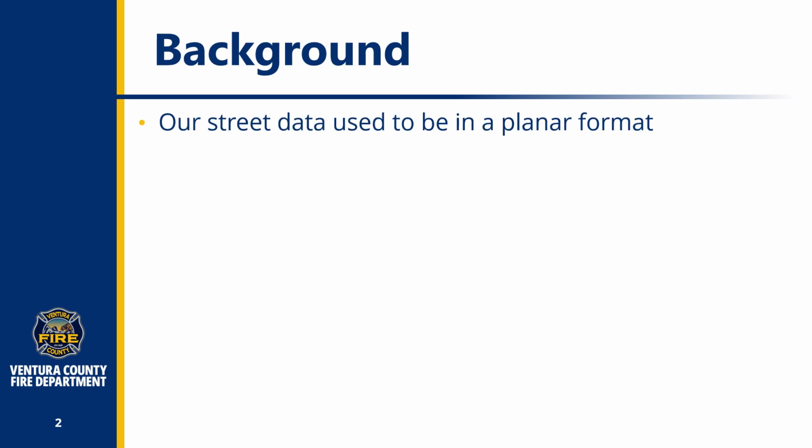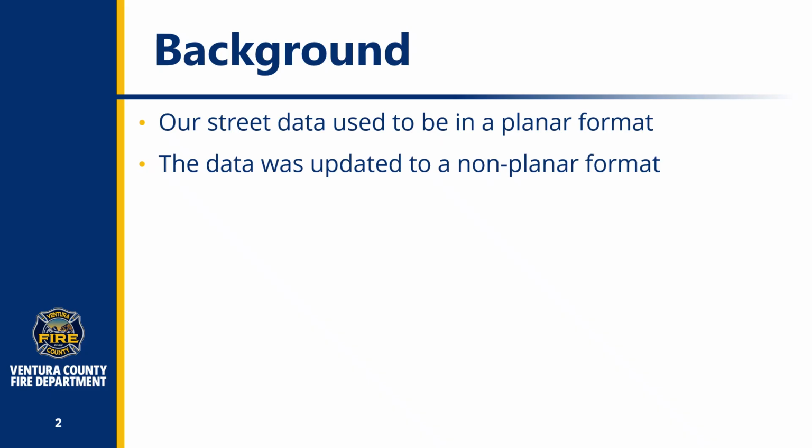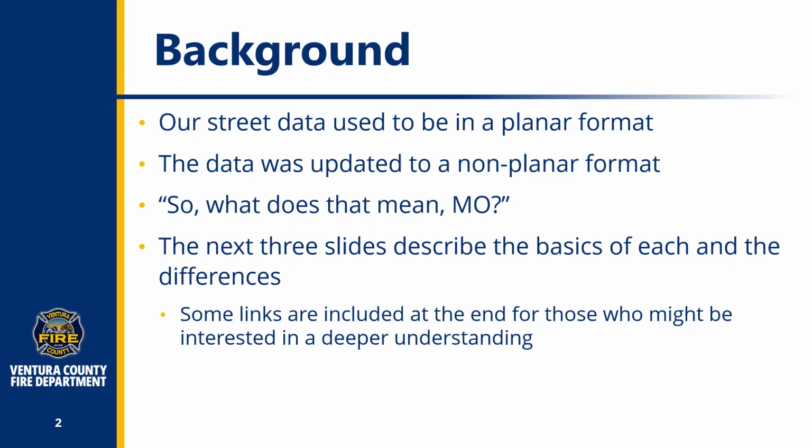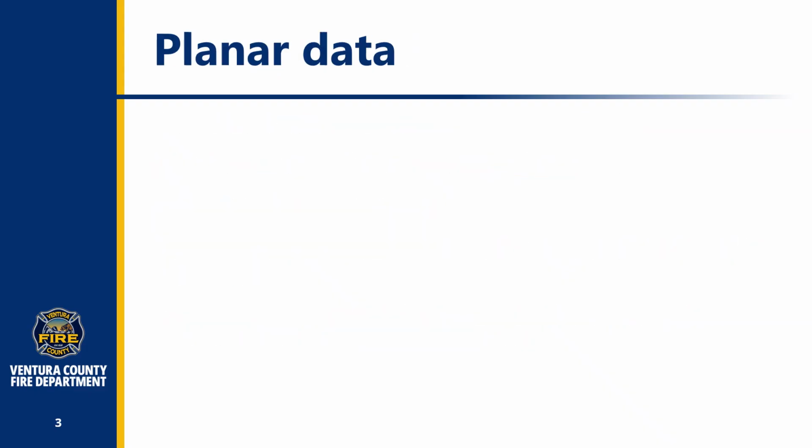A little background here. Our street data used to be in a planar format, and at some point in the past it was updated to a non-planar format. You might be asking yourself, so what does that mean, Mo? Well, the next three slides are going to describe the basics of each and the differences, and then there are some links included at the end for those who might be interested in a deeper understanding of the subject.